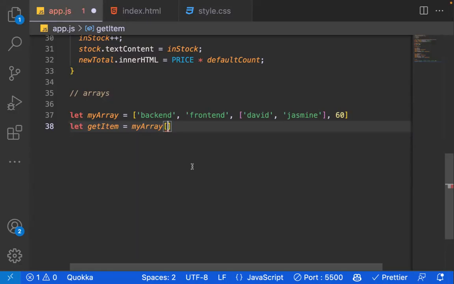So now we say we have 0, 1, 2, and 3. Remember, all of this is 1. All of this like this is just one item. This is another item. This is an item. All of this is an item, and this is an item. So I want to get front end only. So I'll count 0 and 1. So I get 1. So with this now, I'll be able to get my front end.